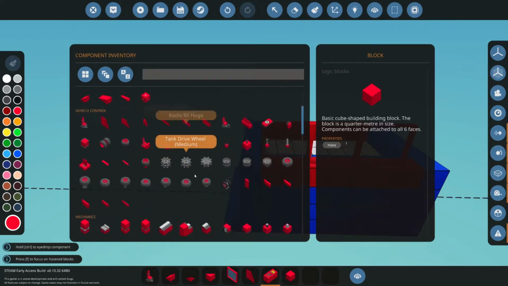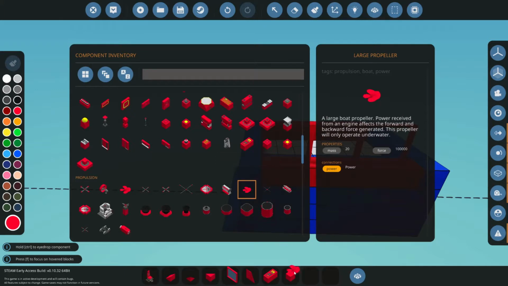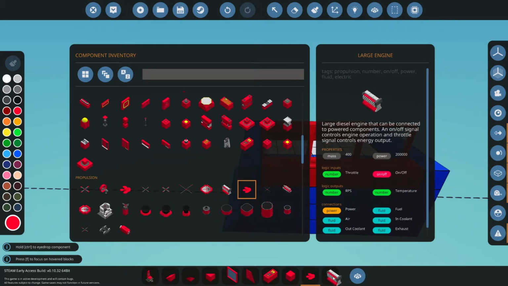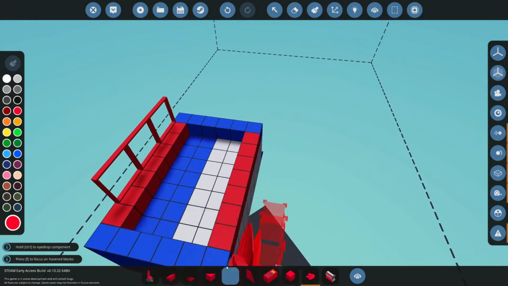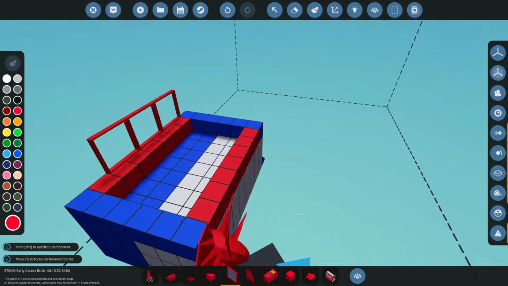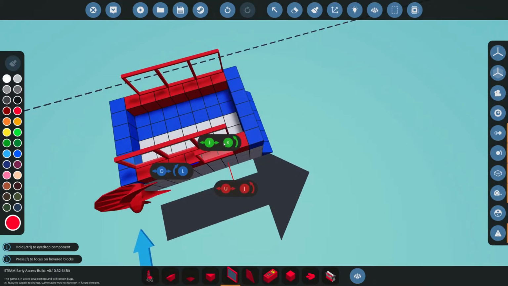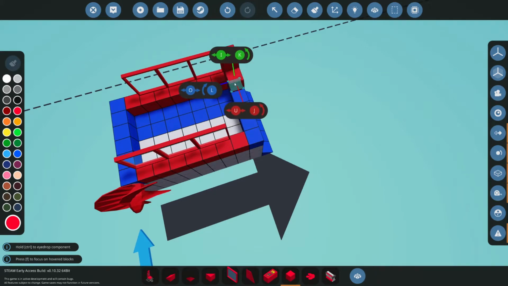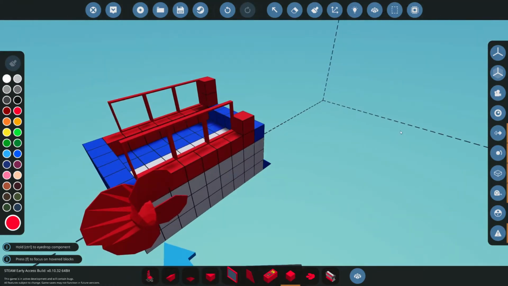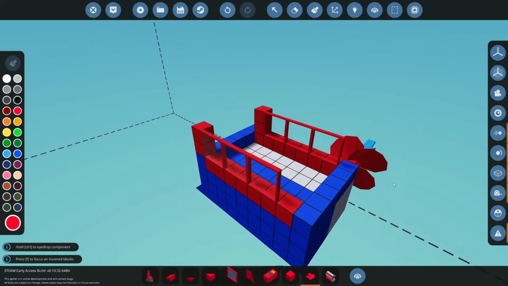So, let me see, where do they have an engine? Large propeller. Large engine. Yeah. So we'll do that. Then on the other side. I didn't mean to place that there. This boat's gonna look a little weird. You know what? It's fine. Let's put another large propeller here.